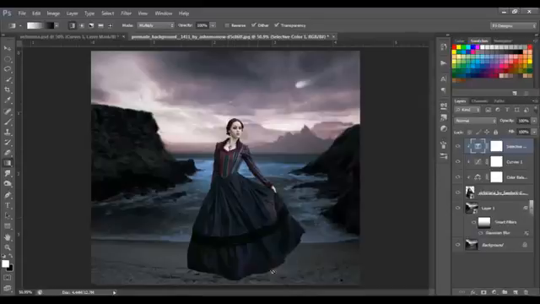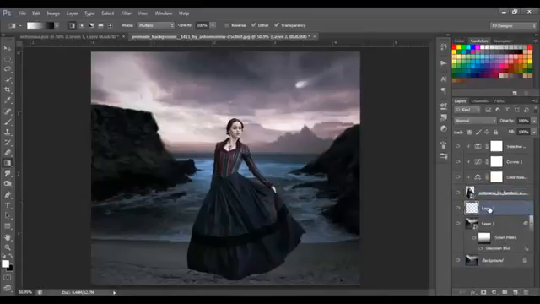So now we're gonna add some shadows to the woman. So let's click on the woman layer and press control key and click on this new layer icon, so the new layer appears below that woman. And let's name this shadow. So click Control key and click on the woman layer thumbnail to make a selection and fill the new layer with black.